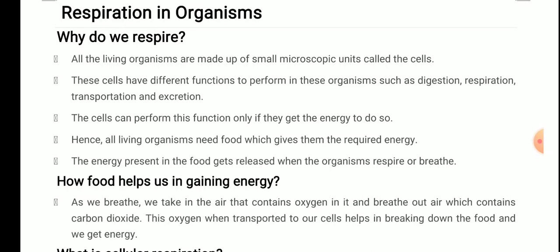Whatever the function our body is performing, for example, if I say digestion, how does digestion take place? When different types of cells secrete different types of enzymes, they help in digestion of food. So ultimately everything is based on the cell, structure of cell and the function of the cell. So that's why the definition of the cell is, it is the structural and functional unit of life. Very important definition, structural and functional unit of life.